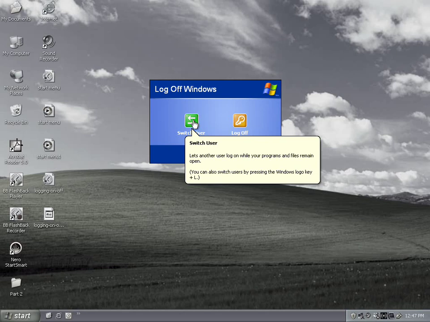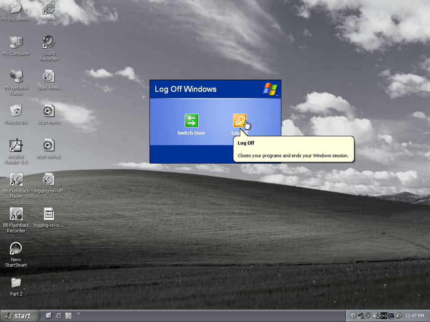Now, as I just explained to you, to cut it short, switch user simply freezes my session the way it is and lets another user log into the station and use his own settings. Whereas log off is totally different to switch user. If I were to click on log off right now, even though the function that is going to act out is pretty much the same as switch user, log off is going to get me to the same screen as switch user. Only in this instance, all of the programs that I have been using will be stopped. What that basically means is it'll be a fresh session once more.